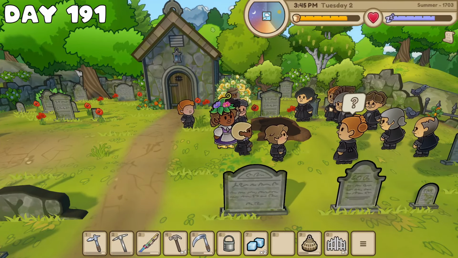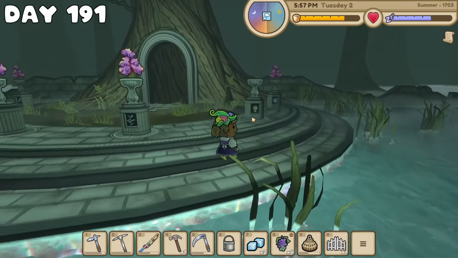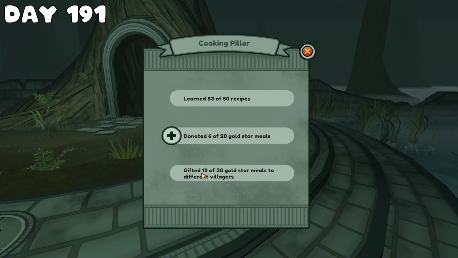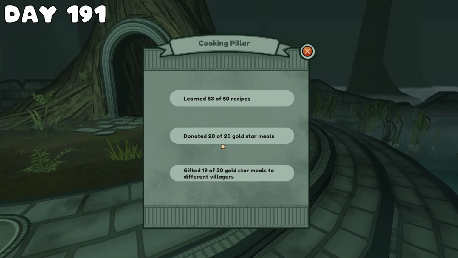I came to realize that the Odell family was just a bit strange, like Dwayne who didn't show up when Josh died, leaving Andrew all alone. Tammy was different though, she was a good turnip. After the funerals, I checked the cooking pillar and I had already gifted 19 out of 30 villagers, which was amazing. I donated the remaining meals, which immediately completed the objective of donating 20 gold star meals.